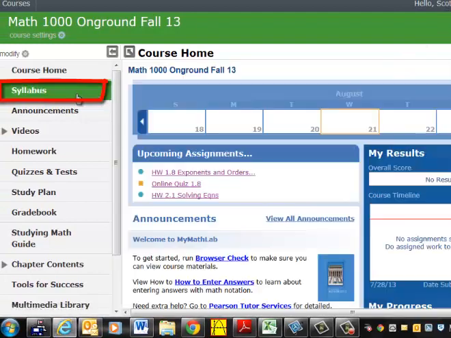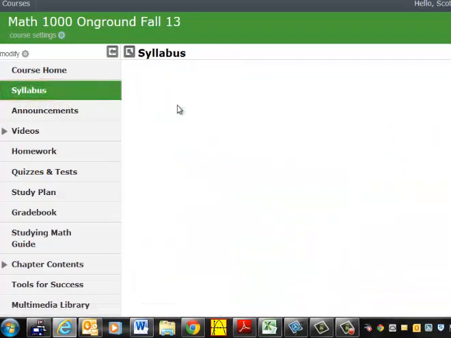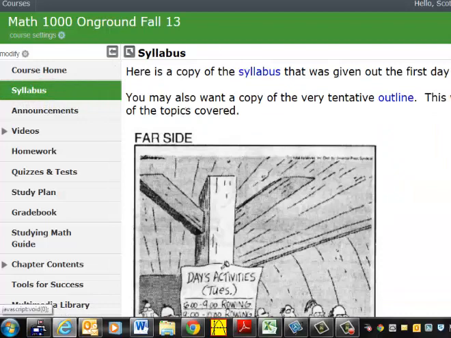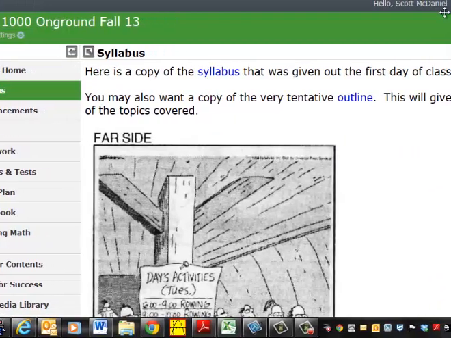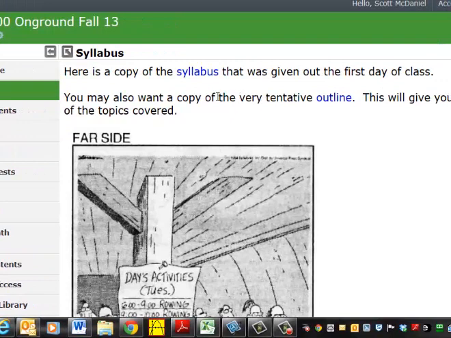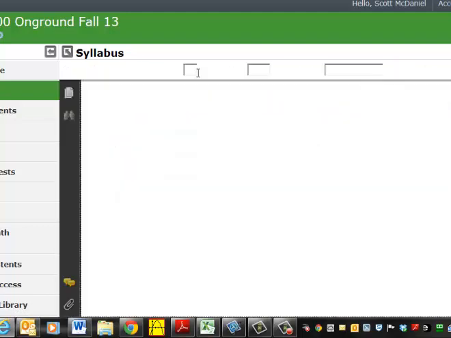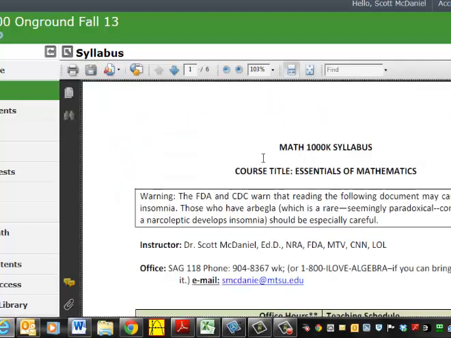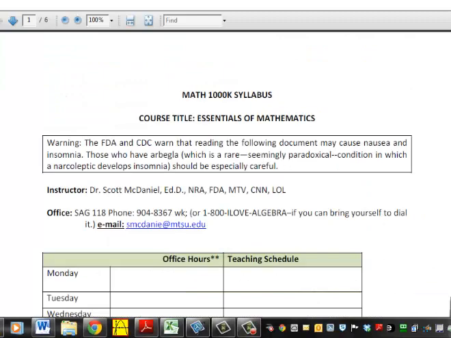I will also do this in class a little bit, but I want to go into a little more detail here. And if you want to, I will bring copies of the syllabus to class on the first day, but you are welcome to print out a nice color copy of the syllabus and the outline if you want. But I will bring those the first day. Okay, so here's the syllabus.